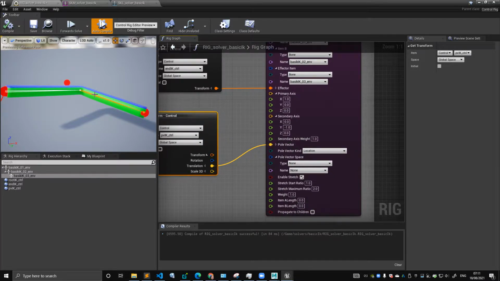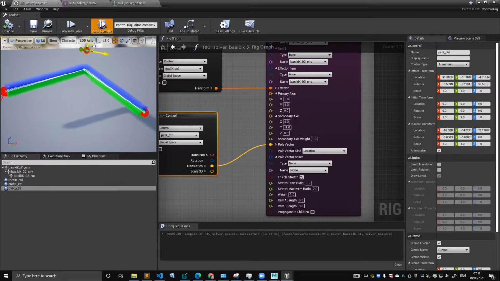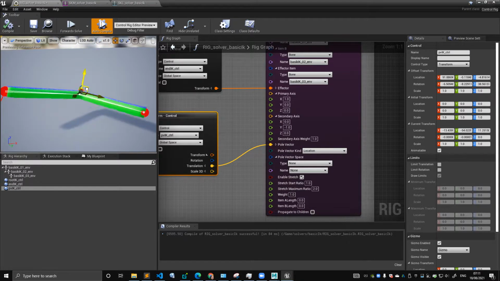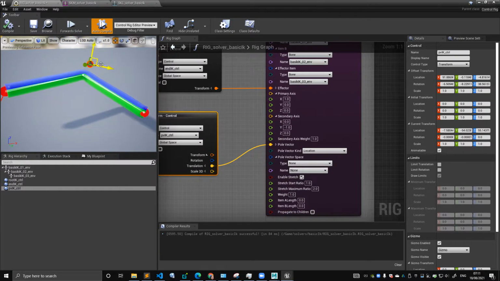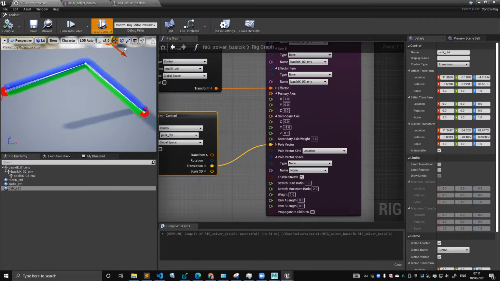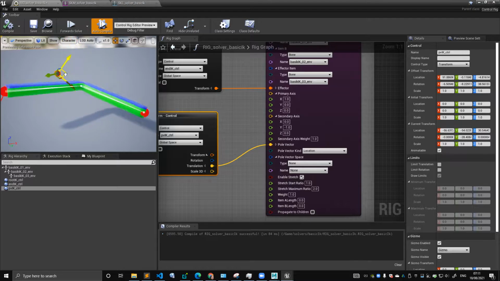So this pole vector, it's basically this plane, it's aiming towards the location of this object. So if I rotate this object, nothing happens. It's the location, the position in space, that defines where this pole vector is and goes.